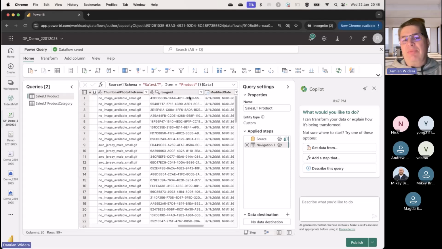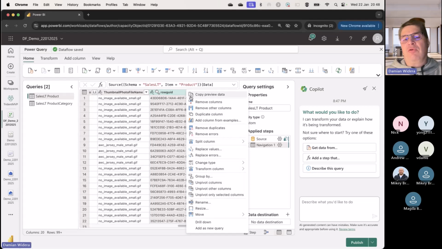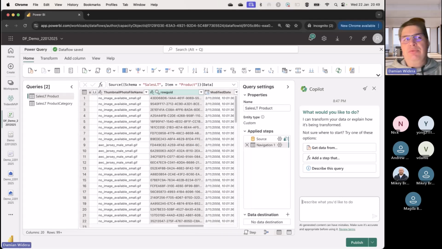Because I'm lazy, I could of course remove the column just by using the graphical interface, but I promised to use Copilot. So I'm typing my intention: remove the row GUID column.